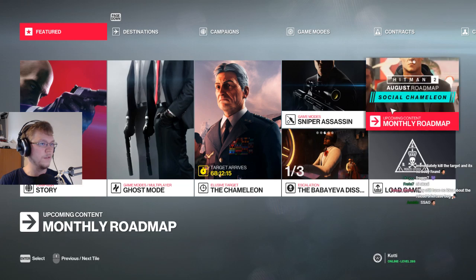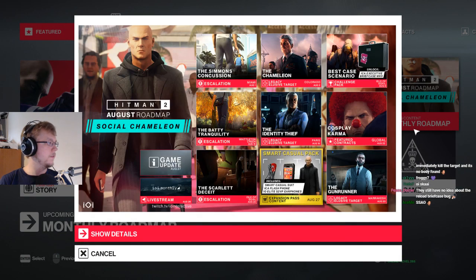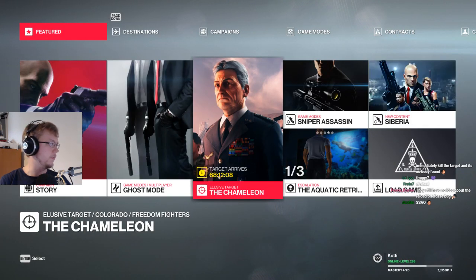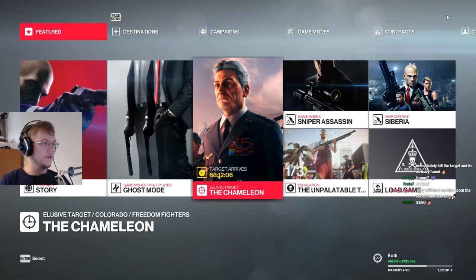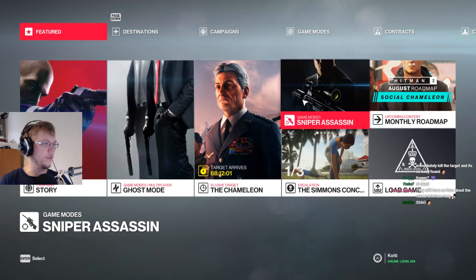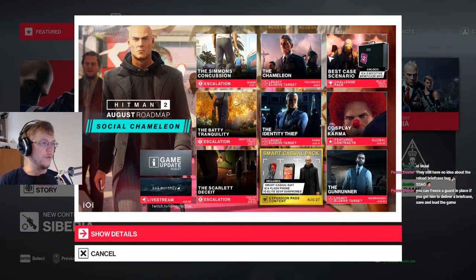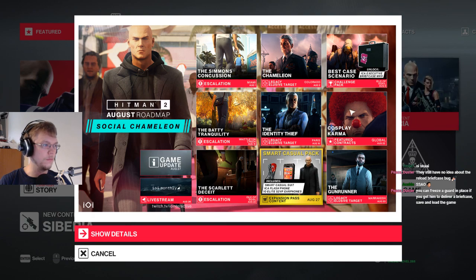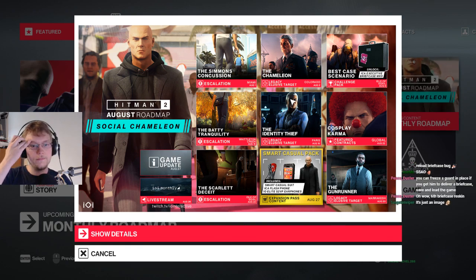Where actually is it? There. Dude, nice. Oh, show details opens up the browser. So I was hoping you could actually see in detail what each of these is, and maybe click on that to get to the content if it's already out. Like, they could do a good bit with this. But it's a start. I feel like this is something that should have been in the game from the beginning. Nice that it's at least there.